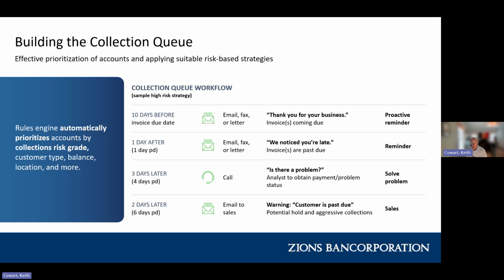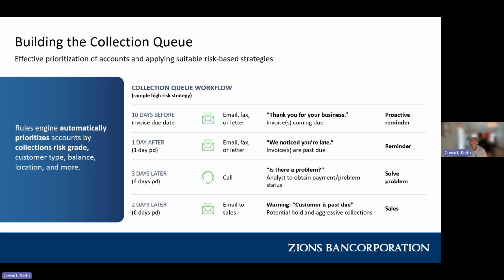And then these are flexible timeframes, but as an example, one day after the invoice is due, send another email that says, hey, we noticed you're late. These invoices are past due. And as a best practice for companies, you really want to collect on the entire account. You don't just want to focus on one invoice that may be past due. While you're sending a notice for invoices that are past due, also include all the invoices that are coming due. So again, you're collecting on the entire account.